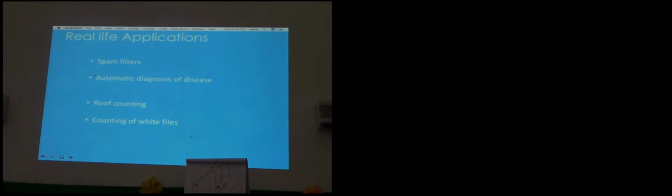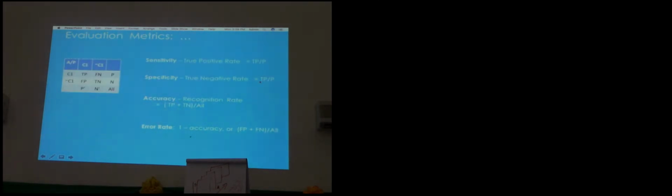Then also continuing to look at how we evaluate the classification models, we also have sensitivity. And sensitivity is the true positive rate, and you get that by taking the true positives divided by all the positives, so which was basically 50 divided by the total, which was 57. Specificity is actually, this is supposed to be true negative divided by all negative. So this is a result of copy and paste and changing, being lazy in typing.